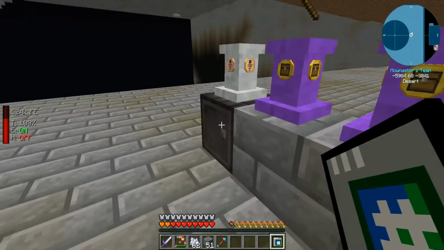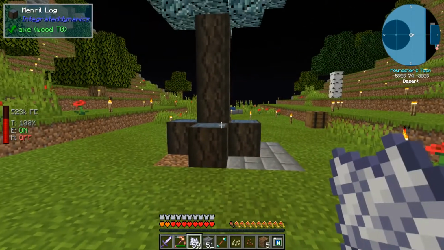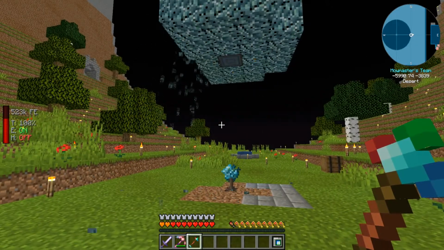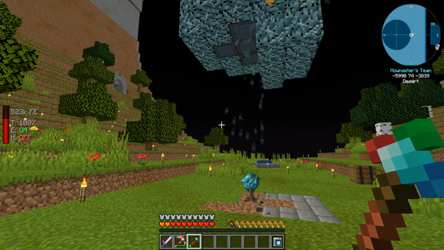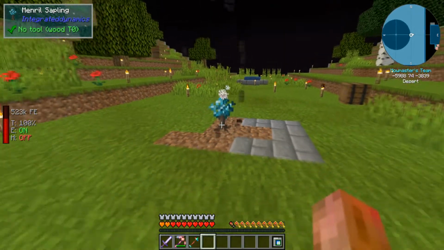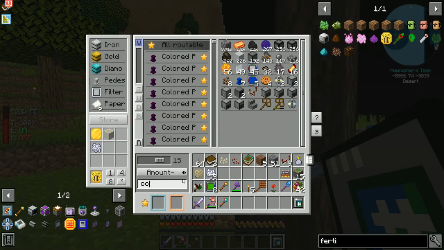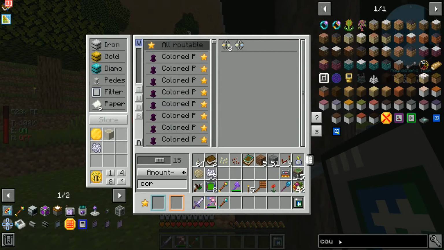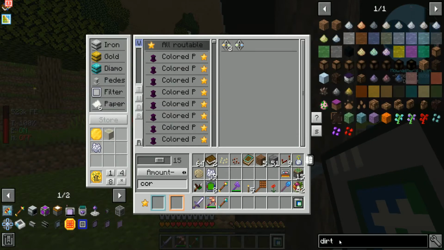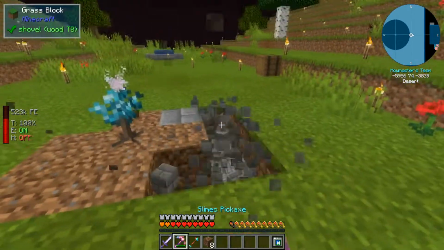And I don't have dirt because it's in here. Okay, so it will still try to grow even though it doesn't have dirt. Okay, cool. Because, you know what I could do? Dirt. Coarse dirt. Make 8. What I'm going to do... I don't think coarse dirt is bone mealable.